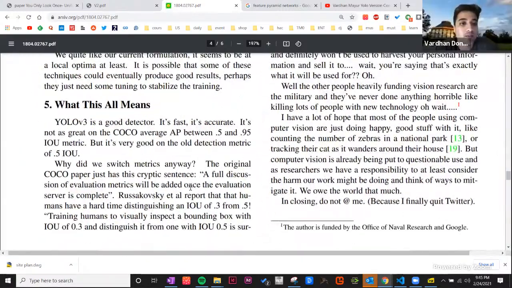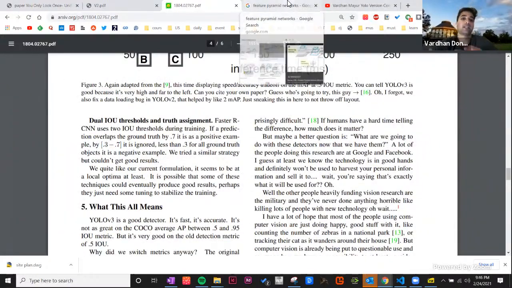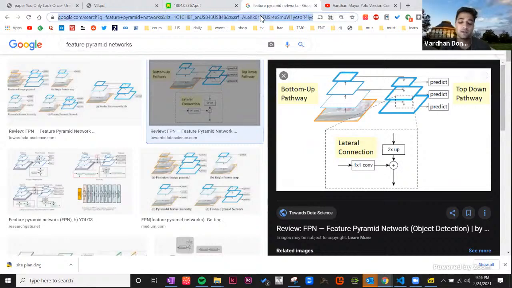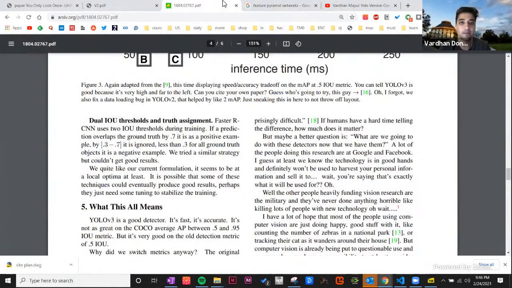So maybe you can jump on to V4 now. This paper is the paper after which the original author stopped working on the updates, and there is no proper paper out after this. I think for V4 you can find a paper, but there is no documented paper for V5, not even on arXiv or anywhere else.